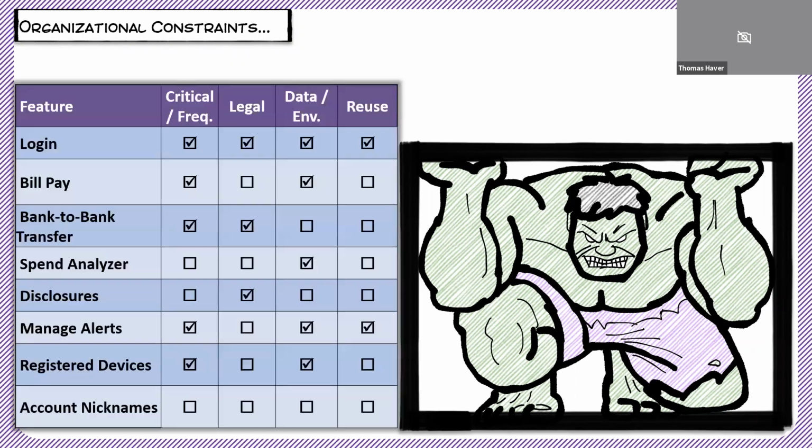So in this way, I end up using a scorecard. In this case, I made it as a simple checklist. You can instead do it on, say, a scale of 0 to 10, where you look at the individual features or scenarios that you want to implement for an initiative. And you set up a number of success factors, things that you really care about. Those can be something that's on the critical path or highly frequent, something that is a legal compliance, something that involves data or environment setup, something that we're going to reuse again and again.